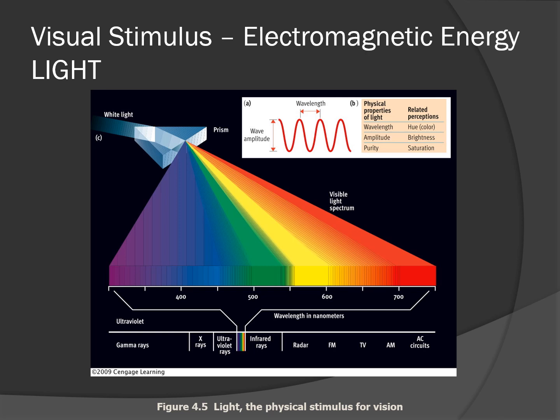We can go longer though. We can get into longer wavelengths as we get into infrared, radar, FM, TV, AM, and AC circuits. And you can imagine, if we could see all of that electromagnetic spectrum, our worlds would be overwhelmingly noisy, right? Because we'd be seeing radio waves and cell phone conversations and all of that. So we want to have this nice little sliver that we get to see, that is the beautiful colors that we see. Some animals do see shorter wavelengths.